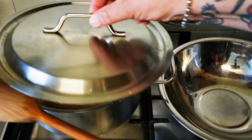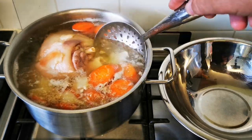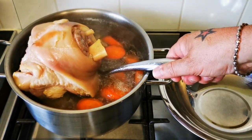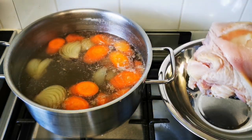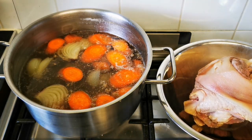Okay, so got my oven preheated to 180°C. You can see this beautiful thing here. I want to get it out. And then what we need to do is pat it dry, score the skin, get some salt on, and then get it in that oven.